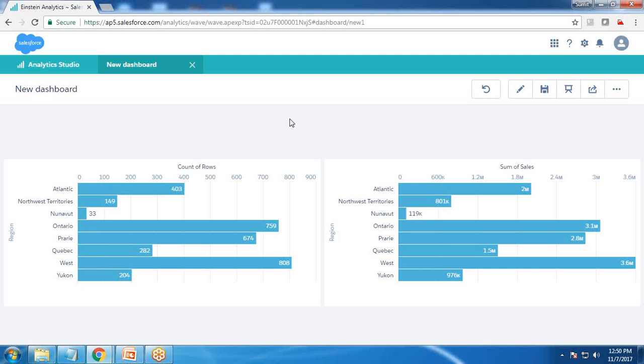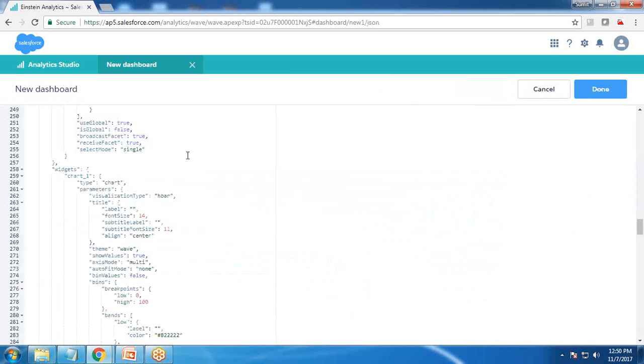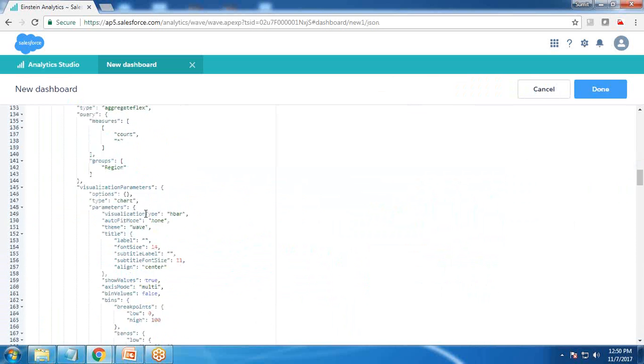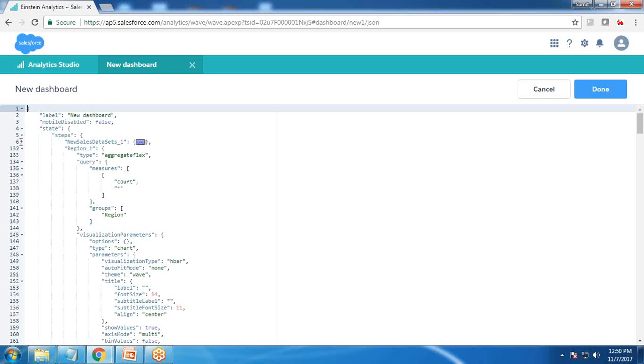But I would like to, so in data transformation, we have an option that we can augment the data and create a separate data set by combining two data sets into one, or we can customize the JSON. When I switch to JSON, if we look at the step, we just look at the step in steps.